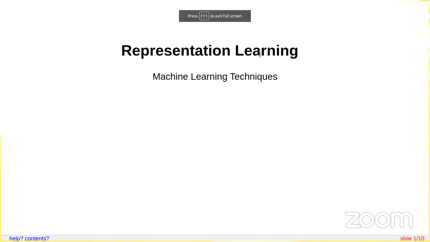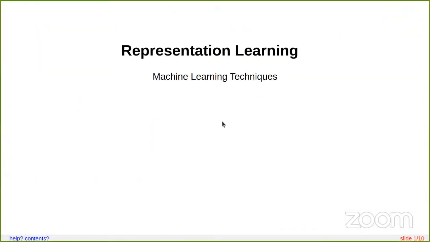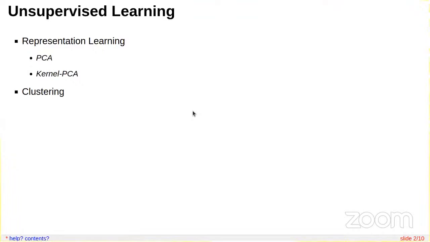As I mentioned, please stop me in between if you want to spend some time on a particular concept. The first 4 weeks of the course are going to be unsupervised learning, and there are 3 parts to unsupervised learning, at least that's what we are doing in our course. One is representation learning, which is part of week 1 and week 2. So PCA, and then we'll do kernel PCA in week 2. In week 3, we'll do clustering, which is basically k-means, or what is called Lloyd's algorithm.